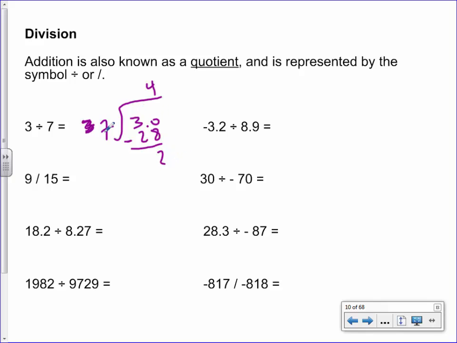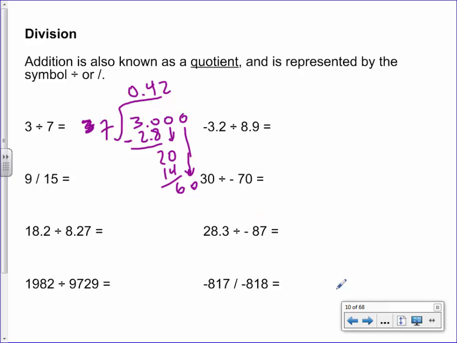All right. Oh, by the way, since 7 didn't go into 3, it went in 0 times. We just put decimals all the way through this column, I guess. Alright, well then what we do is we put another 0 and we drop the 0 down and say how many times does 7 go into 20? 7 goes into it twice, right? 2 times 7 is 14, subtract, it's a 6. And we can keep doing this until we die, because that'll never end. But it looks like it goes in about 0.42. What? 0.42? That doesn't make any sense.